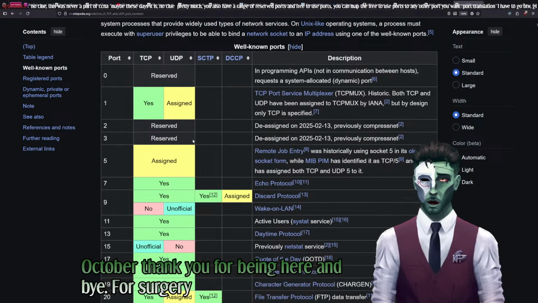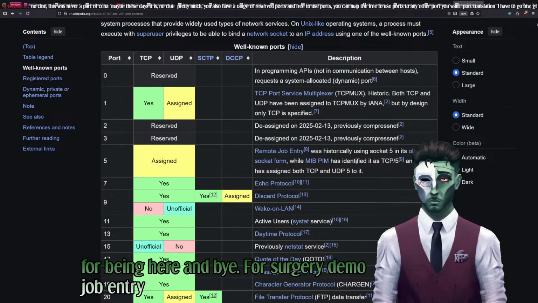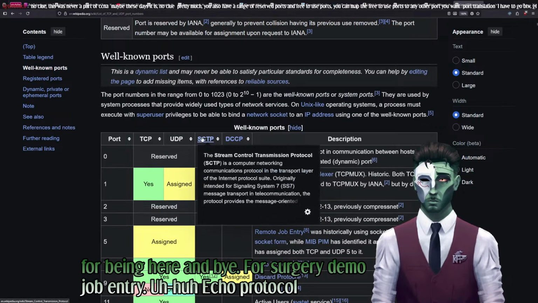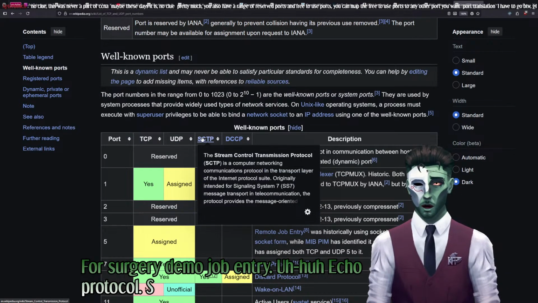TCP port service. Remote job entry. Echo protocol. Stream control transmission protocol.